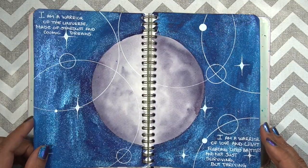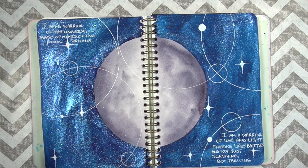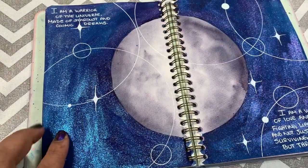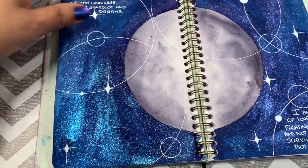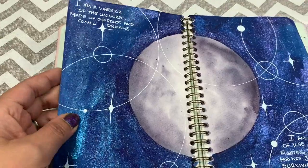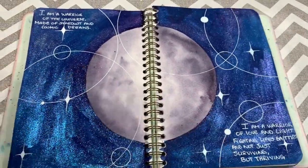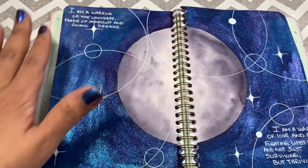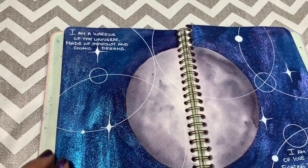And now this is my number one favorite spread. And it's so simple. Again, I used the multi-chrome in the background. I painted the background dark blue and purple. And then I used a multi-chrome over the entire background. And again, you can't really see it too well because I have so many bright lights shining onto this piece. A nice simple moon, and then the circles that I was so fond of back then.